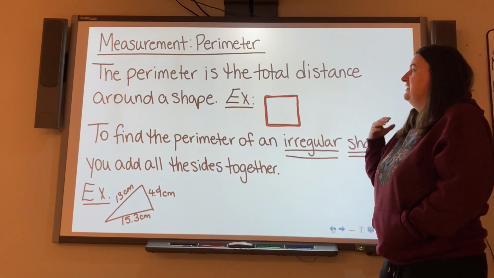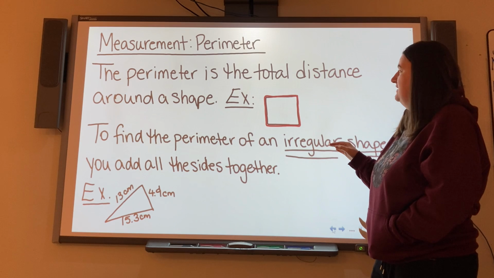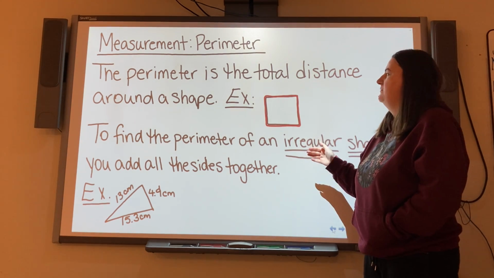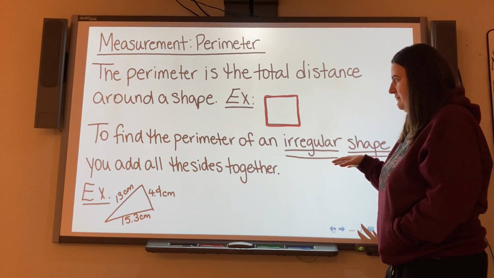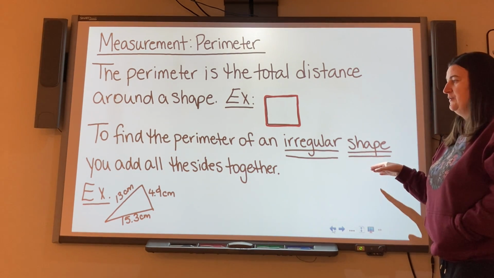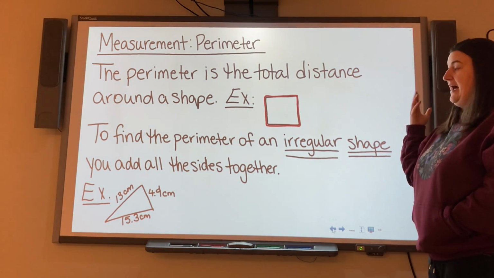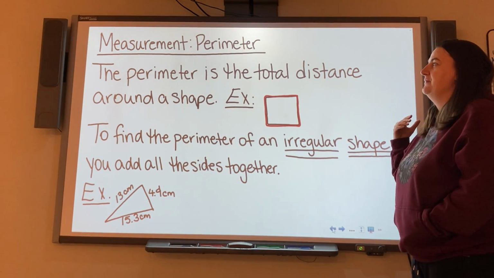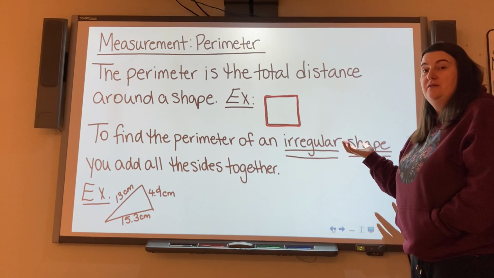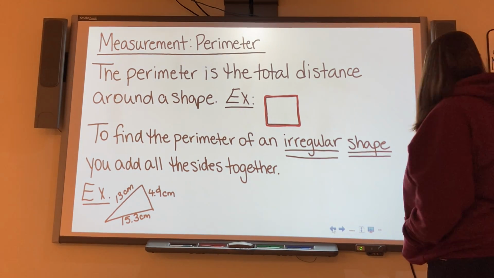So today we're not going to talk about squares though. We're going to talk about irregular shapes. That means that an irregular shape is a shape that none of the sides are the same. So to find the perimeter of an irregular shape where none of the sides are the same, all you have to do is just add up the sides together. Now, don't forget to pause the video, make sure all of this is written down before you move on.